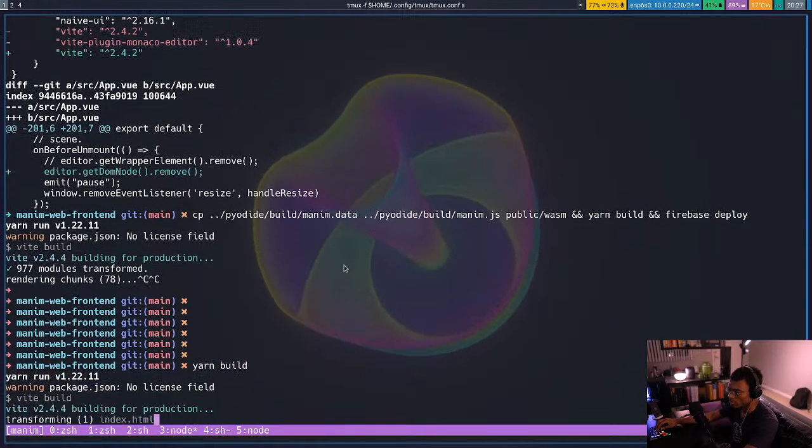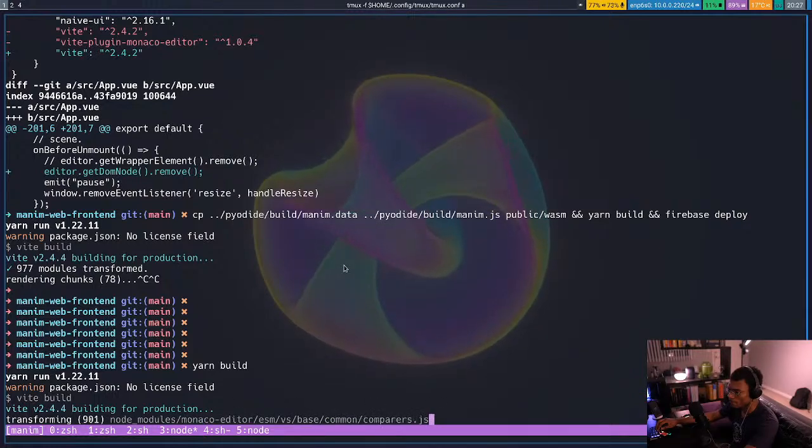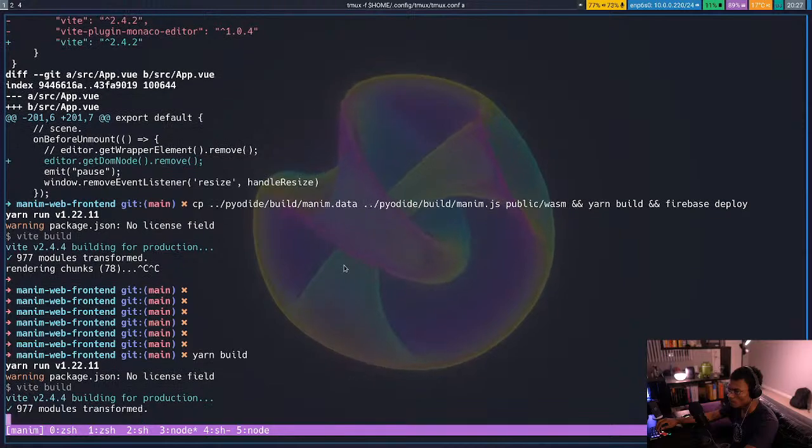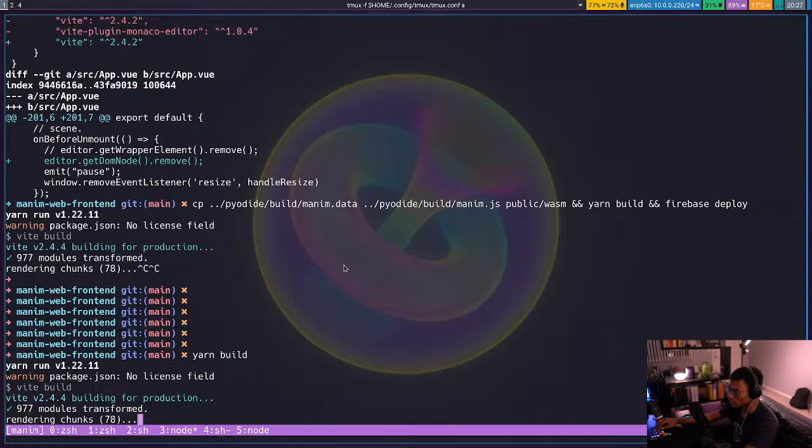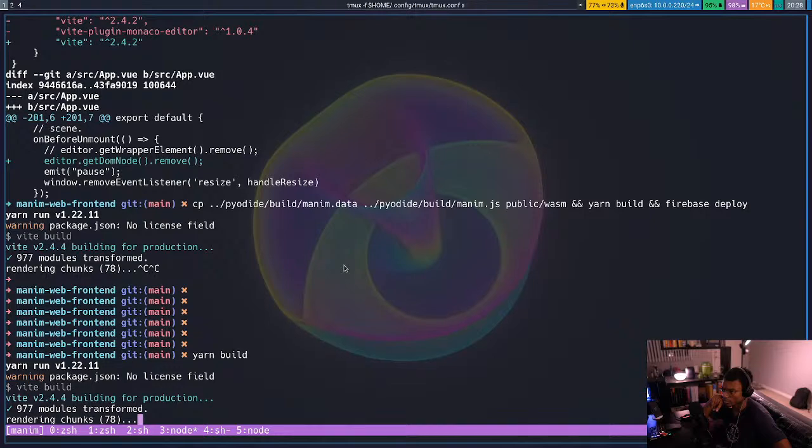Maybe I can build it if I just do the build command. Before it got to somewhere around 78 too. I mean, this build is almost identical to the previous one. Let's do this again. All presumably from Monaco.